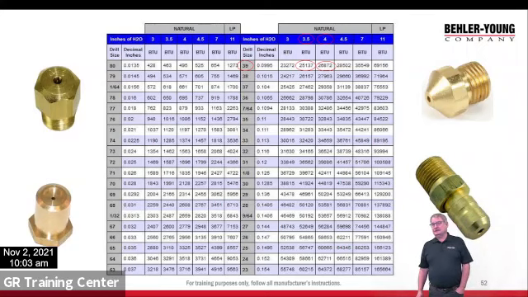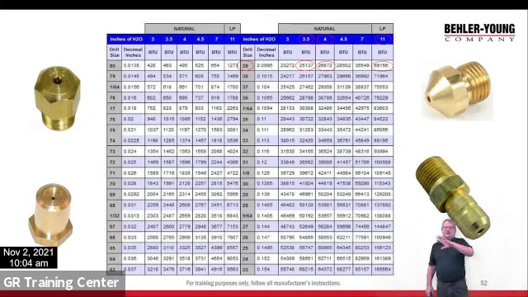Now propane is at a much higher pressure, right? We said it was 11 inches. Now look what this orifice will give us with propane. Over 69,000 BTUs. Now, generally, we're not going to have a single burner anymore that's that big. So for propane, we'd use a much smaller orifice. So if I went down the list there and I found another orifice at 11 inches that produced around the 25,000 that we had for natural gas, that would be the one we'd use. Okay, so generally, the orifice for propane is going to be much smaller than the orifice for natural gas.